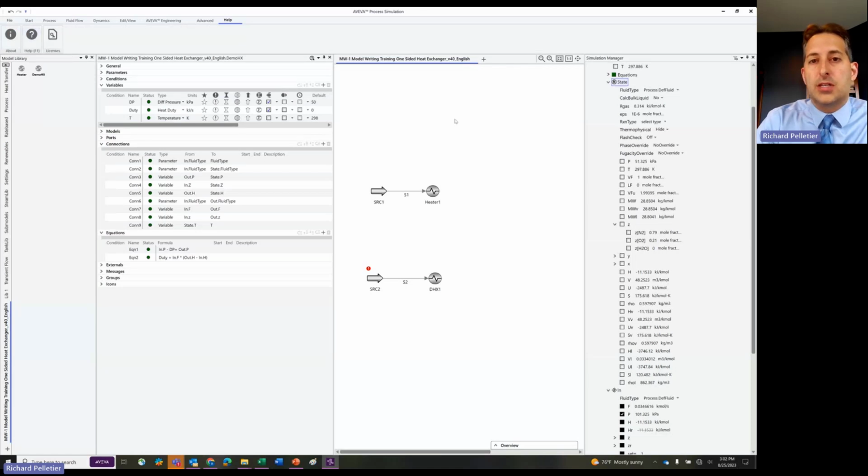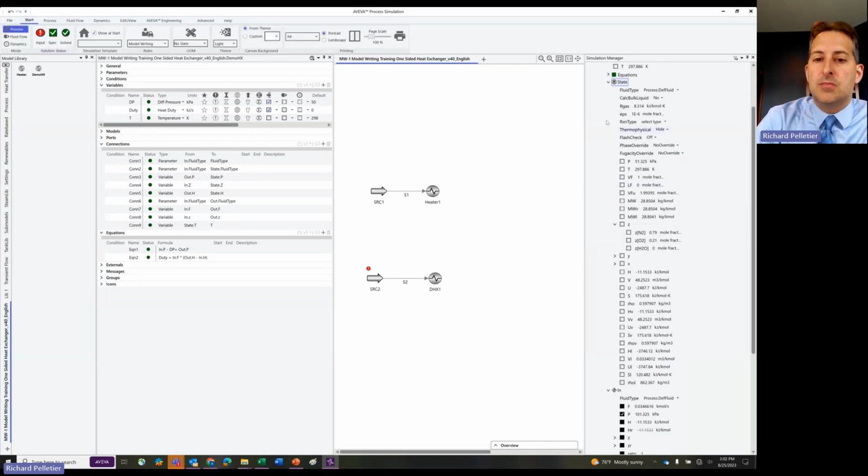But what I wanted to get across here, and hopefully I did that, is that when you're doing model writing, it's good to place the model on the canvas and use this feedback from the solution status, from the simulation manager to help guide you on what you need to do with the model writing, right? To help tell you need to add more things in, you need to change certain things, you need to check certain check boxes, right? Those little things, you get that feedback from seeing it being used while you're building it. So hopefully that was made clear through this demo.